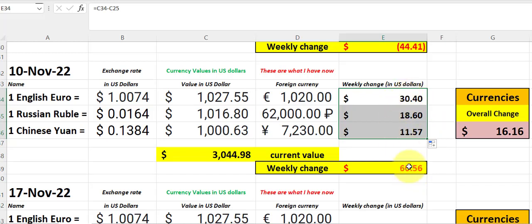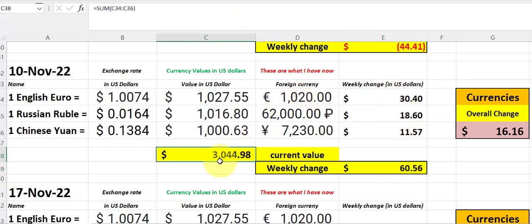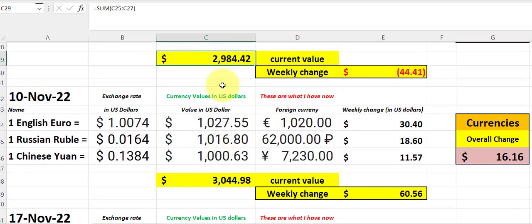Actually, this is the weekly change, so that should be black, but let's double check. This is what it was worth this week, and that's what it was worth last week. If I subtract the old value from the new value, that is a $60 change.